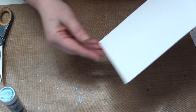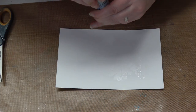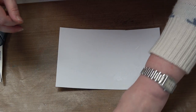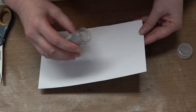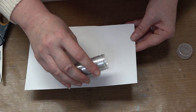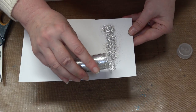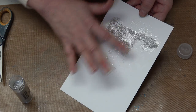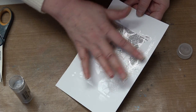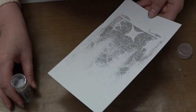But I still have this one that's been sitting there. Right? So let's take it. And this time, maybe we use some silver. How about some silver? And I'm going to do the same thing. I'm going to kind of drizzle it on because it's been sitting there for a while, so I know it's tacky. And then I'm going to kind of walk it on down. And where there is glue, it's going to hold. And where there isn't glue, it's not going to hold.